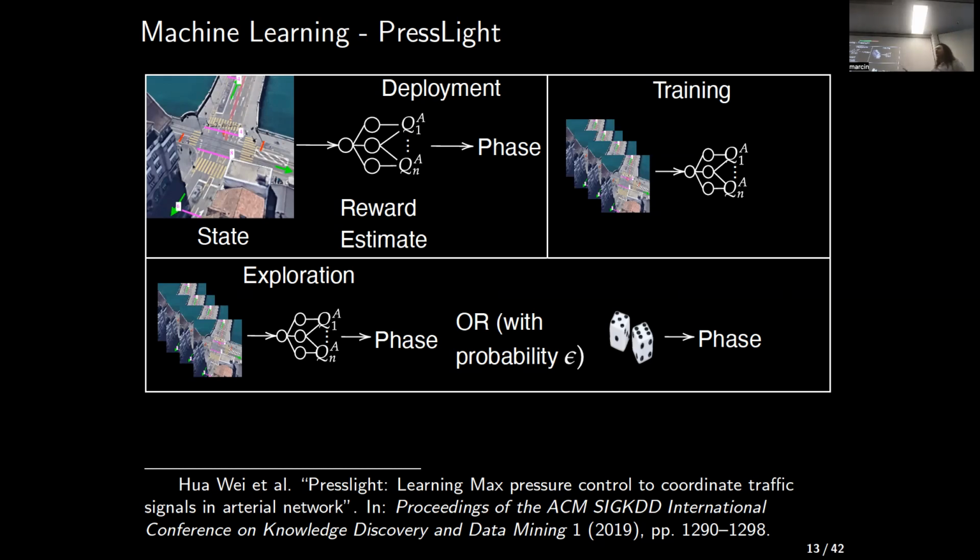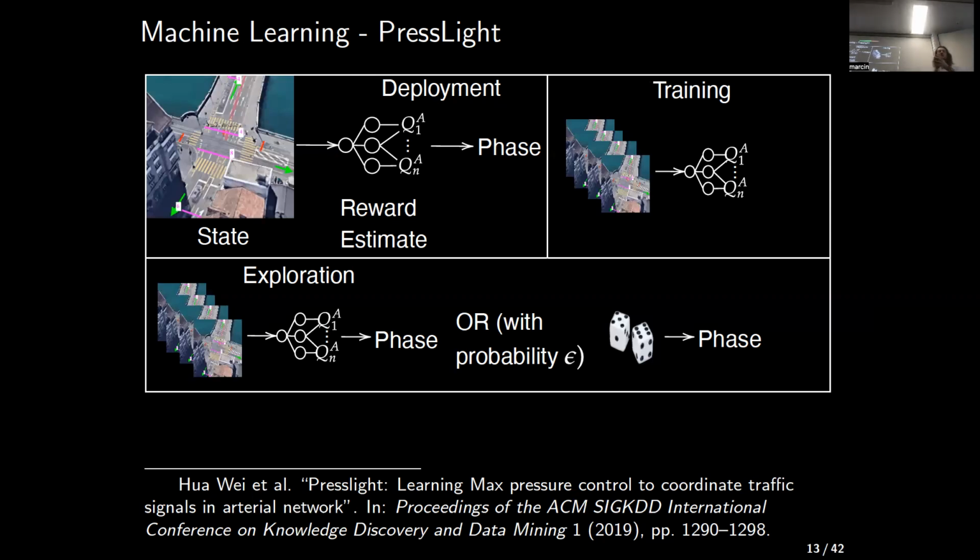So the way it generally works, for anyone who's not experienced with reinforcement learning, is we get the data from the intersection, which in terms of reinforcement learning would be called the state. And then we feed it into the neural network. The goal of this neural network is to estimate the reward. So we have some notion of a reward, some notion of what is good, what we want at the intersection, and it estimates a reward for each action. The actions usually are the phases to be actuated. And then we choose the phase with the highest estimated expected reward.